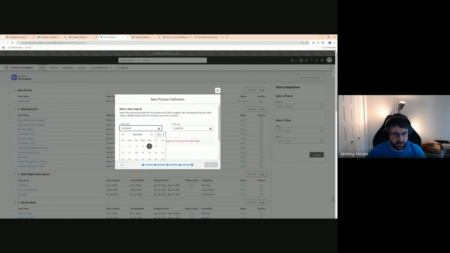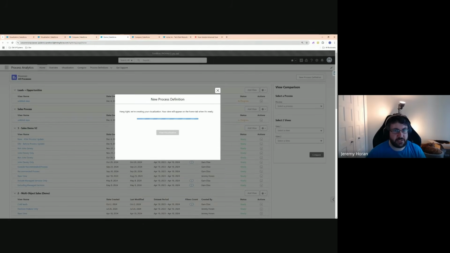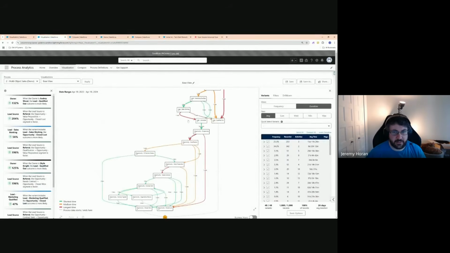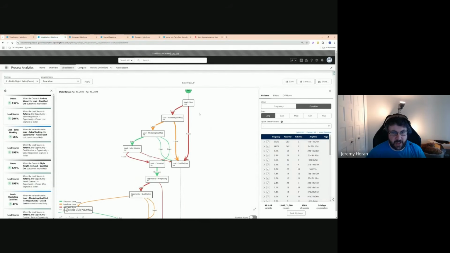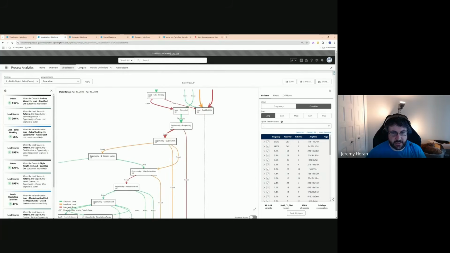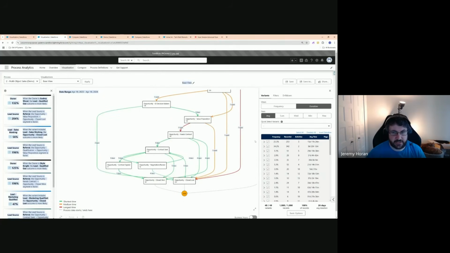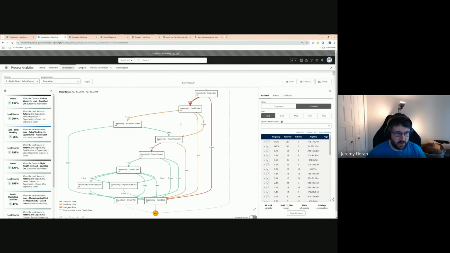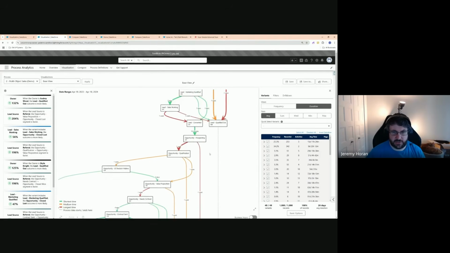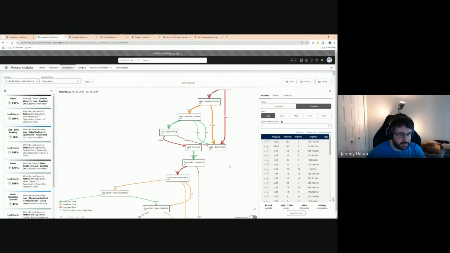And again, we'll pick a time frame. And we can go ahead and run with that. And that'll give us something that looks probably like this, where we have this lead process that leads into an opportunity process or anything like that. But this could also be a custom project object, or we've seen in the education space applications and things like that as well. Lots of different custom use cases, of course, that are supported as well.